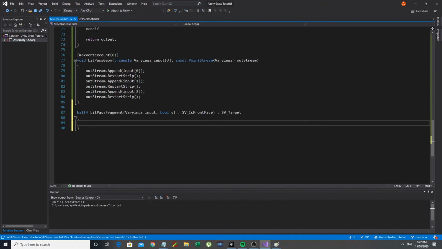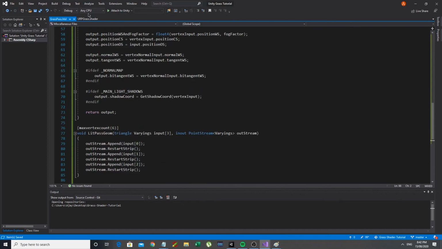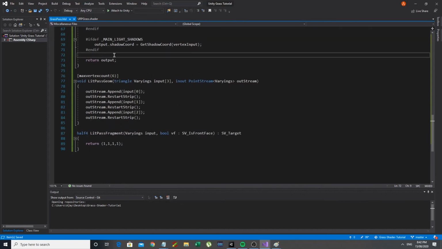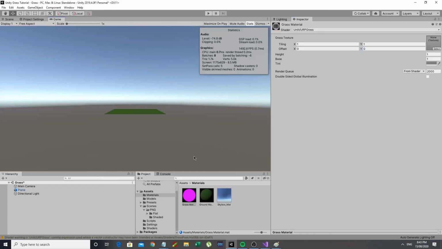There's no real way I could have known, but yeah, now we're just gonna return, I don't know, 1111, and that would just be white, I think. So we're creating points and we're returning white. This might work, it might not. If it doesn't, I'm just gonna leave it there, and we'll change this to triangle stream and begin the actual video in the next episode. But according to what I've seen, this should all technically be working. Oh, it does look like it's working.